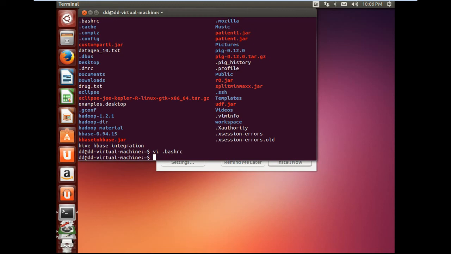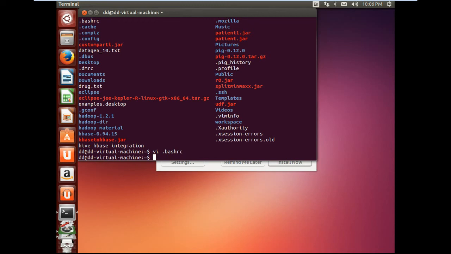The same thing I have to do in bash_profile also, but the difference now, this bashrc file is a non-interactive login, means whatever changes I have done in that file, if I want the changes to become applicable, then I have to open a new terminal, then only the changes will come into picture. I cannot use the same terminal.